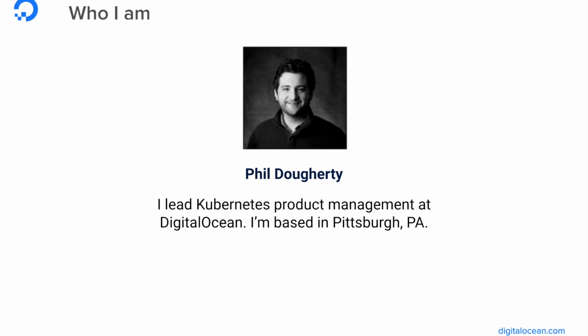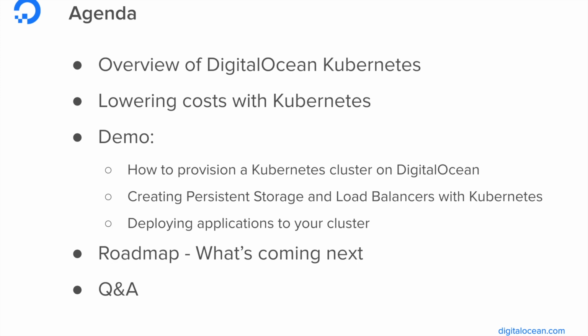So, what will we be talking about? Well, firstly, we're going to have an overview of DigitalOcean Kubernetes, talk about what it is, talk about how you can lower your hosting costs using Kubernetes and our product. And then I'm going to walk through a demo where we're going to set up a cluster. I'm going to walk through the different features that we provide. Then we're going to deploy an application that utilizes some of our integrated services. And then we're going to show how you can deploy changes to it, roll it back, and then talk a bit about what the roadmap's looking like and what's coming next.